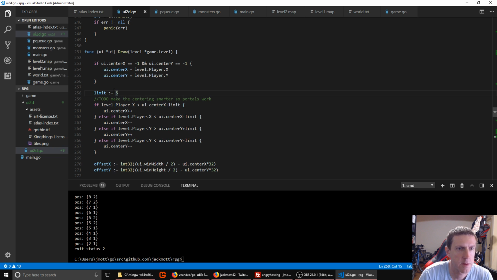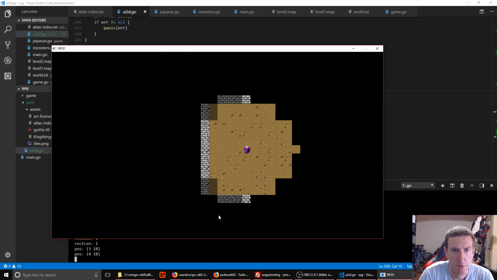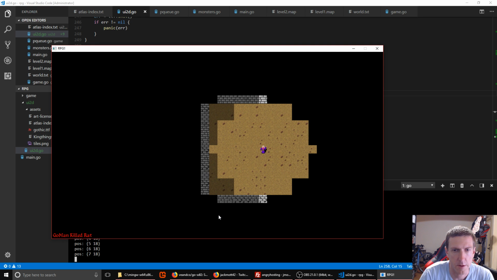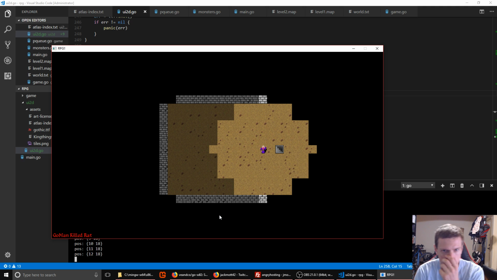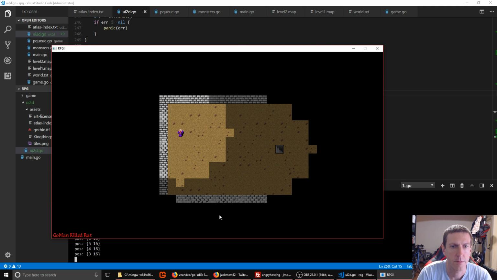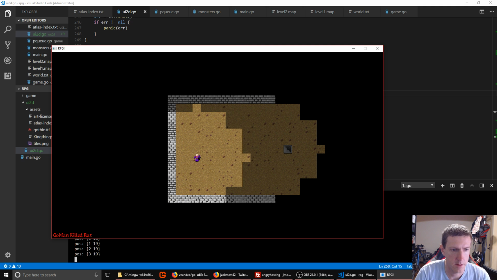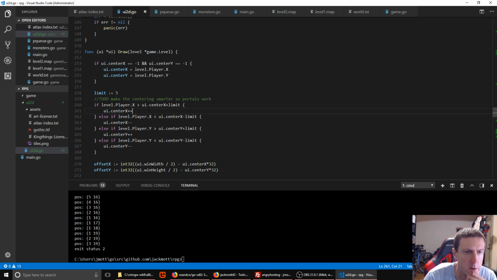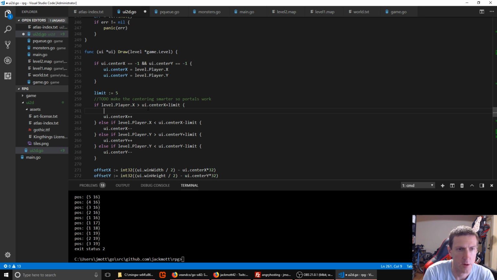We have a limit of 5, and that lets the player move around up to 5 cells from the center before we adjust the center. What we need to do here is, instead of increasing the center by 1 if they're beyond the limit, we need to put them back within the limit.